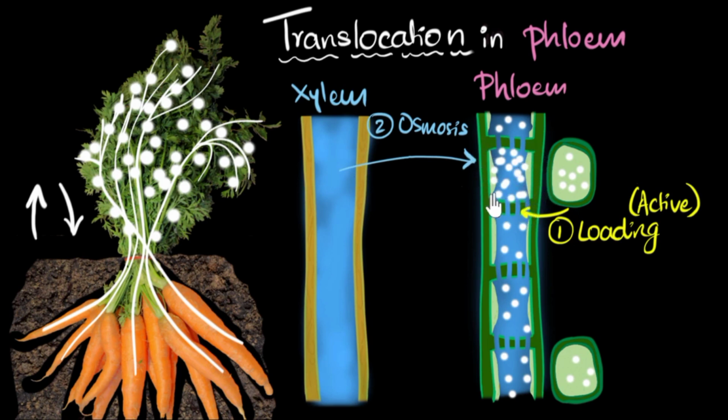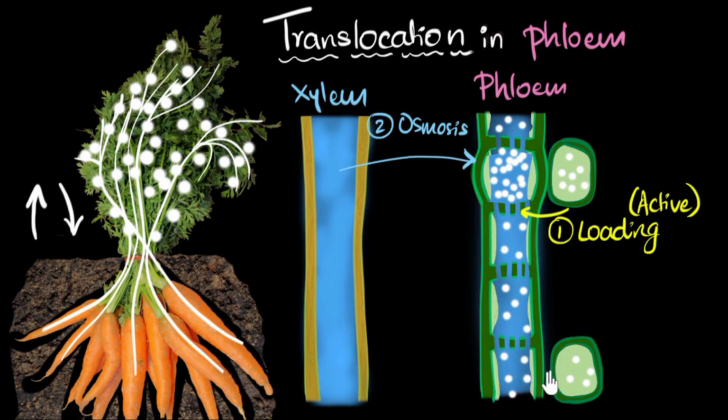Okay, what does that do? Well, because a lot of water is flowing in, this region of the phloem starts puffing up over there. This increases the pressure over here. And what I mean by that is you can imagine these walls are pressing on this solution, squeezing that solution a lot. Now, what do you think will happen if I squeeze this solution a lot? Well, it'll automatically start moving from here to a region where there is low pressure. It's kind of like squeezing a water balloon.